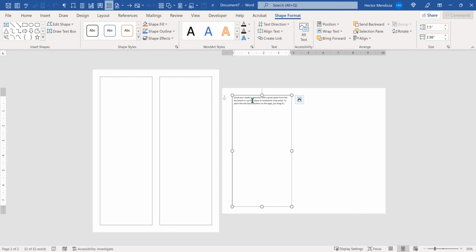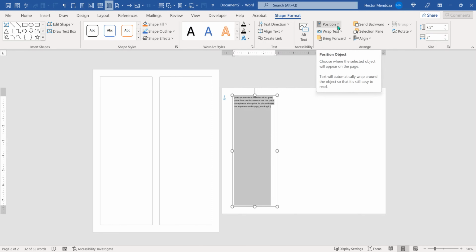I want a half inch here, then we're going to have another box, half inch, and another box. So let me see, 3.5, 3.5. I need 0.5 in between each one of them. So that makes this box have to be 3 wide. Okay, so I'm going to hit 3. And then I have to put it in the right position.